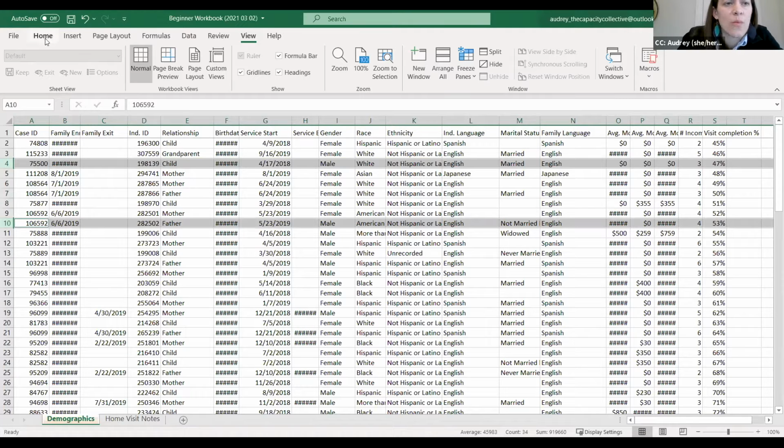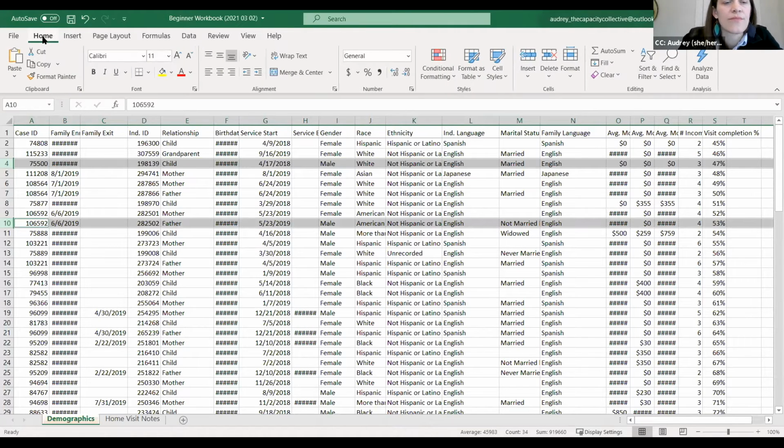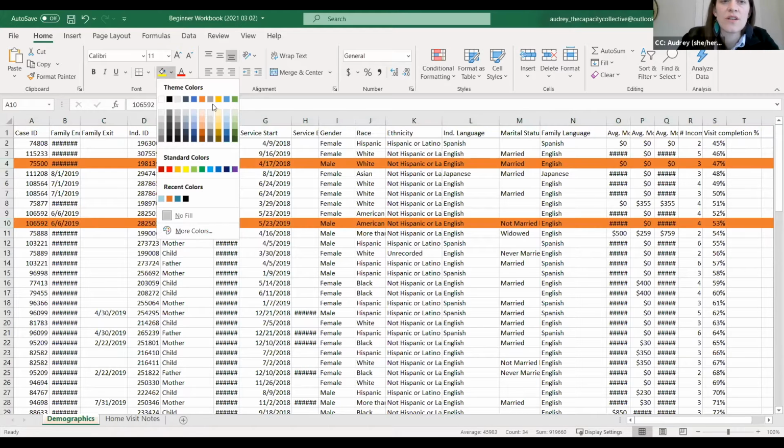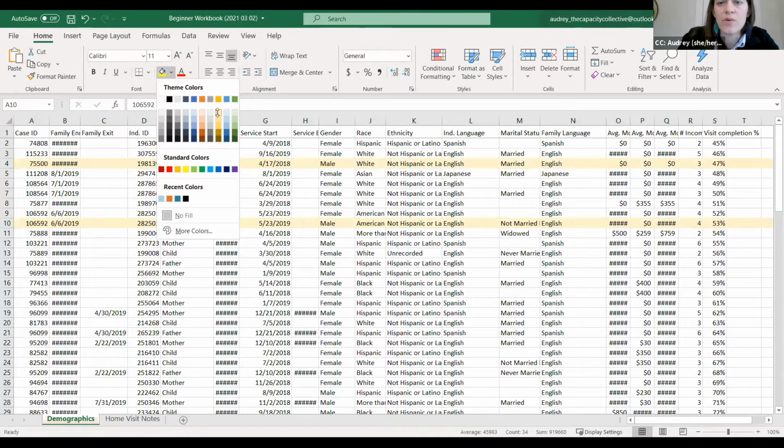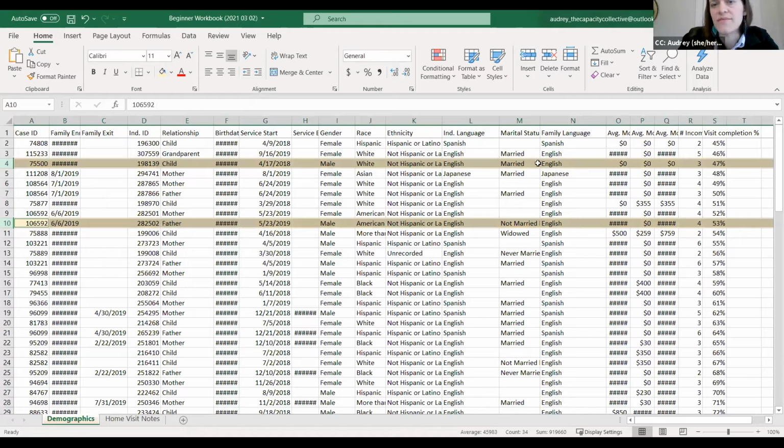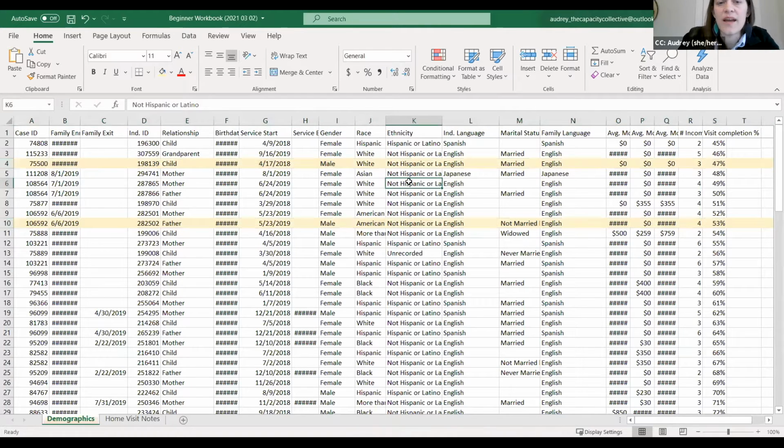We're going to go to our home menu. And then we're going to navigate the cursor over to this paint bucket right here. And that has our fill color. This is going to let us just change the color of these rows so we know when we have time, we want to come back and review the data in these rows. Now, of course, when I click away, now we've colored them and we know to come back to them. I'll pause for just a minute and let you do that.